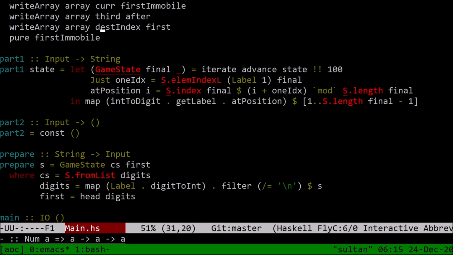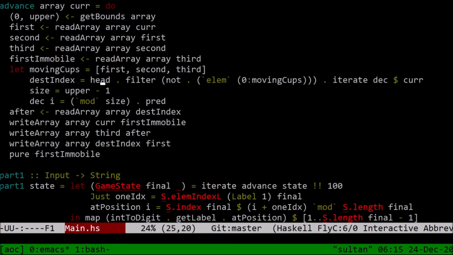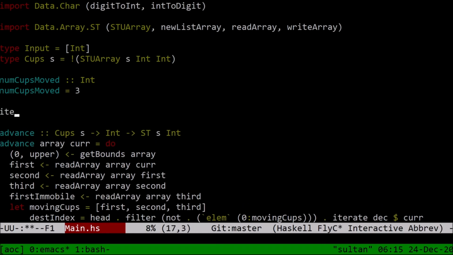So part 1, I guess I need iterate M again. Iterate M takes an int and an a to M a, provided that M is a monad. Although, don't I just need applicative? No. I feel like I must need monad. I don't know how to write it without it.